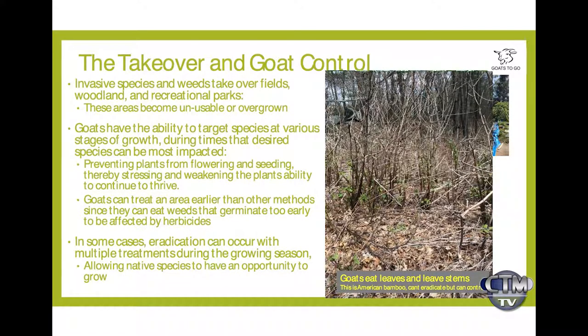This is actually American bamboo, knotweed, and we've got a whole book on that. We've been doing a study since May. It grows back extremely fast. This is one species you cannot kill. We've done tests, and my dad can tell you more about that, but basically the root systems, and you can see in this picture, there's already stuff coming up after the goats have hit it and wiped everything out.